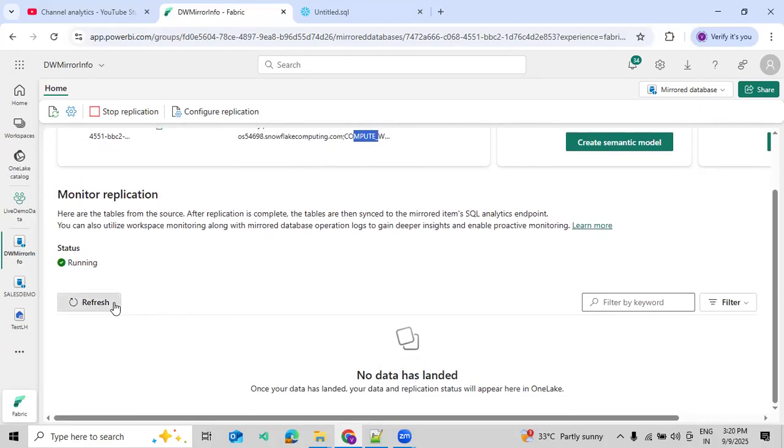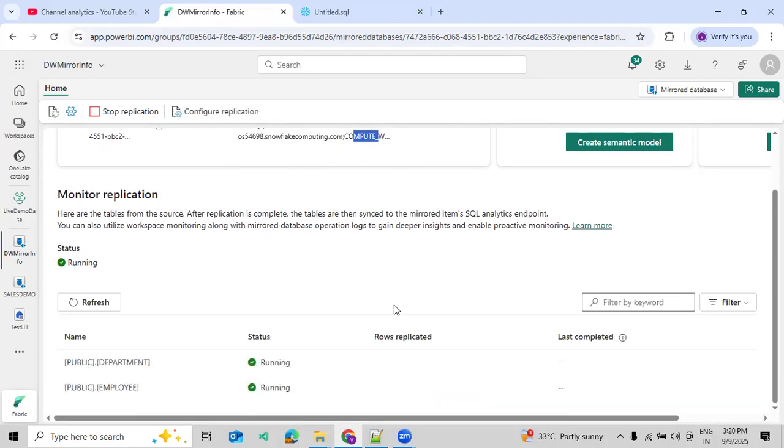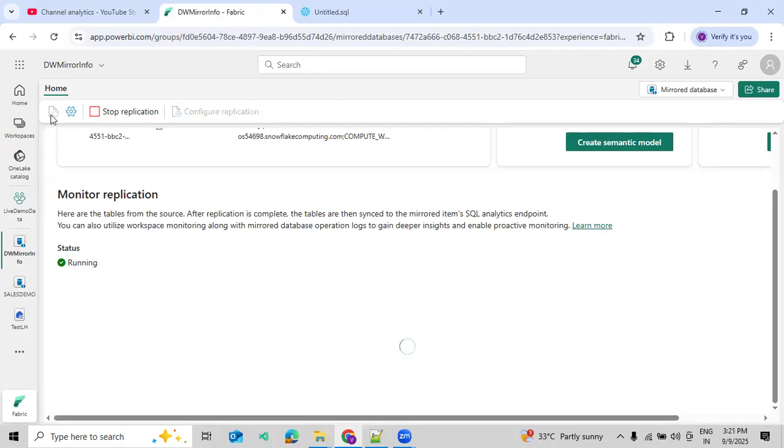Here we can see the tables we have selected, with the schema name and table name. The status is running. It shows how many rows are replicated and when it last completed. Try to refresh, it will take some time to replicate all this information. Just keep on refreshing if you want.